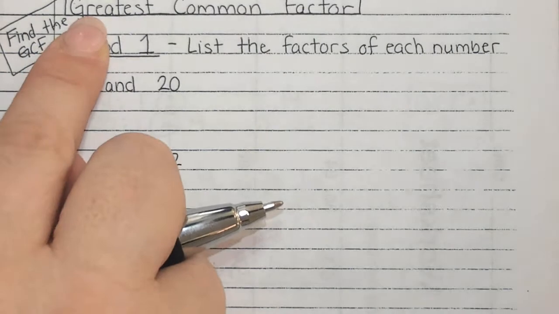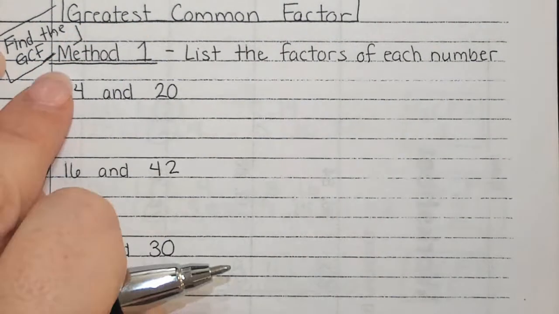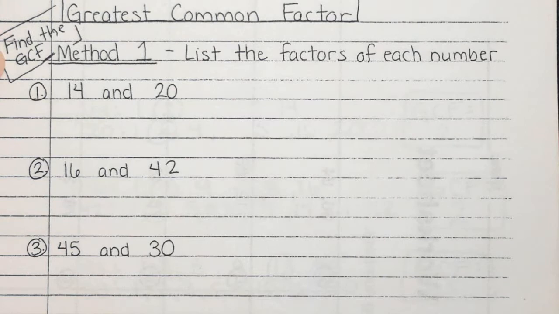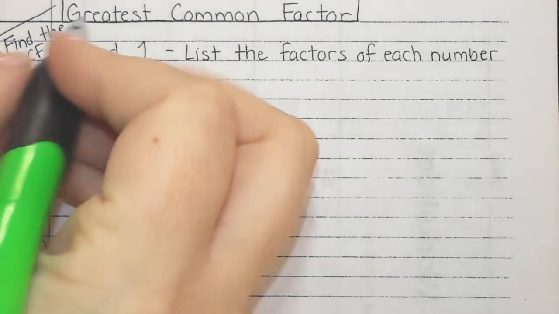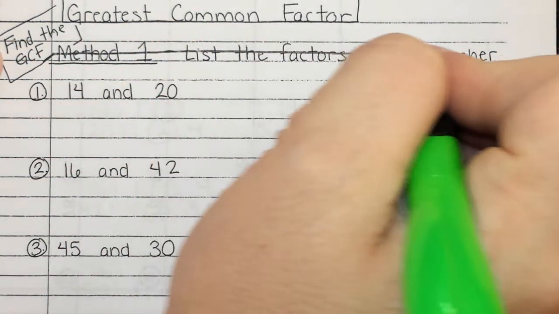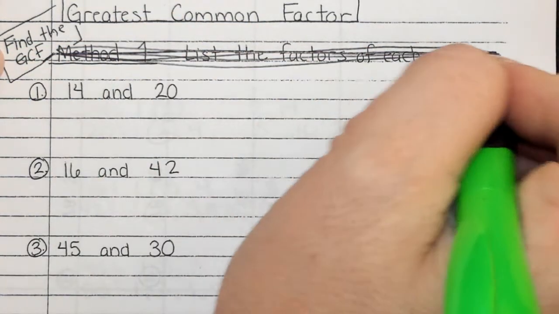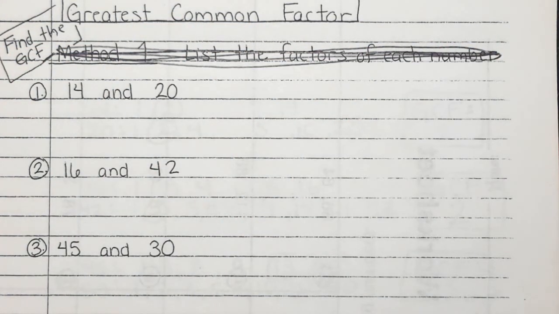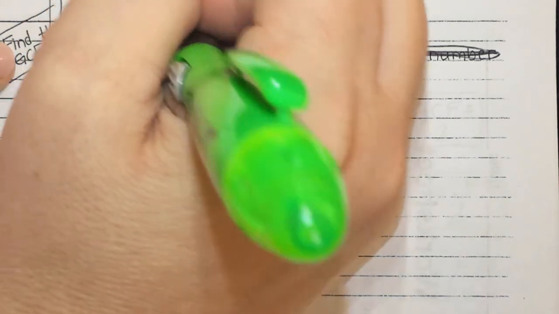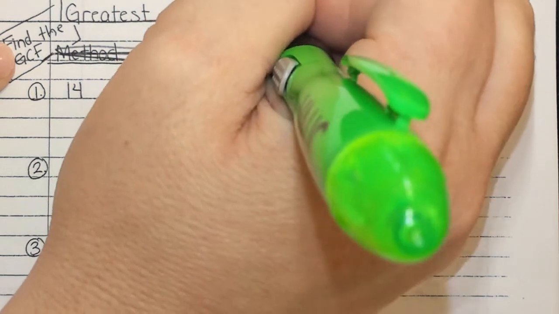All right, we're going to be finding the greatest common factor on here. It says method 1. What I have discovered today and completely changed my way of teaching since first period is this method 1. We're just going to kind of throw it out the window. I'm not going to worry about method 1. All right, because the great thing is method 2 is guaranteed to always give me a correct answer. So we're just going to focus on method 2. All right, method 2 is using prime factorization, which is one of our vocabulary words that we've just talked about.